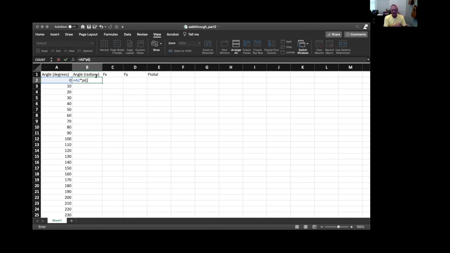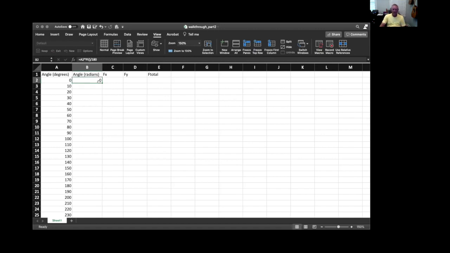So it does take open parentheses and close parentheses to get this pi function to work. It doesn't take anything inside the parentheses, but that will give you the pi. Pi, and then we divide by 180, hit return. We know that 0 degrees is the same thing as 0 radians.